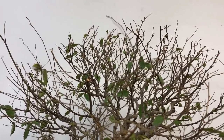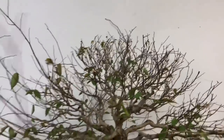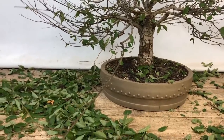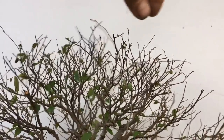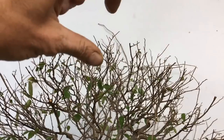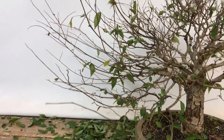For now, what we've done is defoliated the top of the tree to cause a second flush of growth, to get more ramification, to thin out any of the strong areas, and on the bottom what we've done is defoliated to cause a second flush of growth to help thickening. So on that second flush of growth we'll treat it the same as the first. Up in here we'll pinch that quite quickly, not allow it to extend off too much. On the bottom sections we'll just let that grow and grow and grow. So basically using the same technique there, almost complete defoliation, but to two different ends. Again, that sounds counterintuitive, but what is important is what happens afterwards.